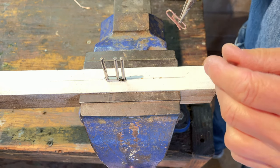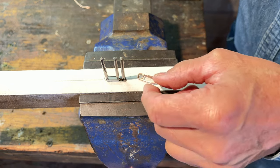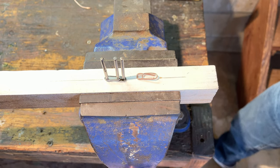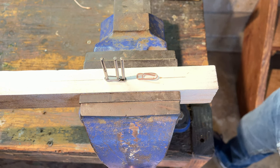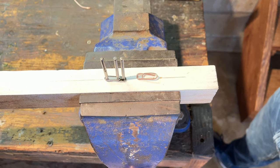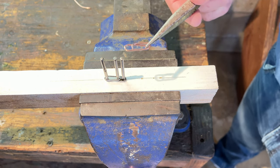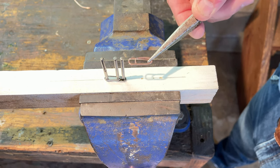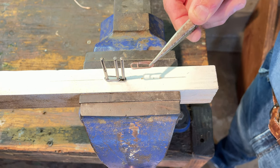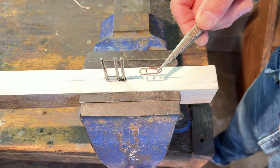So here's what happens: you have to build a prototype of the product that you're going to try to get manufactured, or the product that you're going to try to license or hawk to a partner, a company, a distributor, etc. Something as crude as this — and it could have been made out of copper, brass wire, stainless steel, bailing wire — it doesn't matter. The gauge doesn't so much matter either; that can all be worked out.